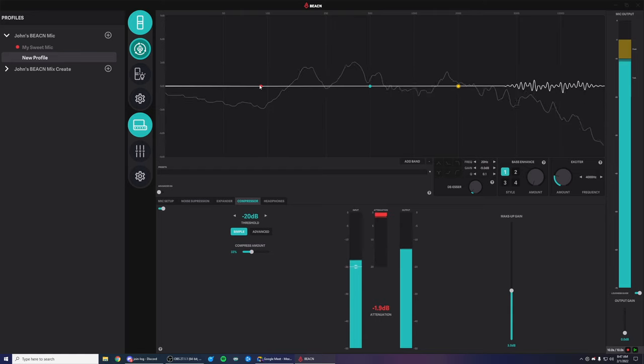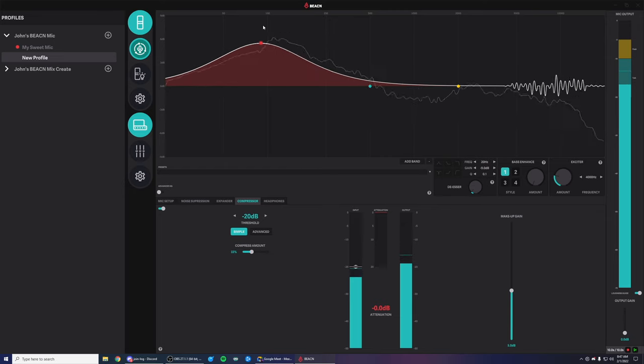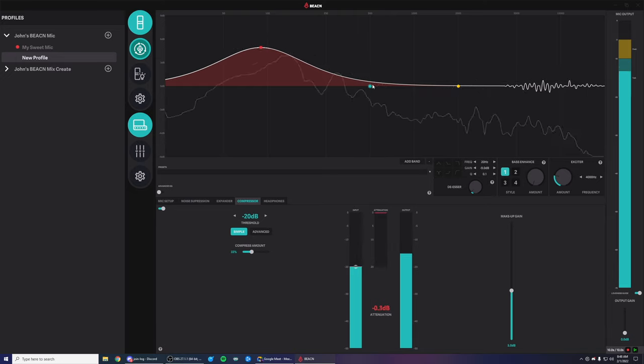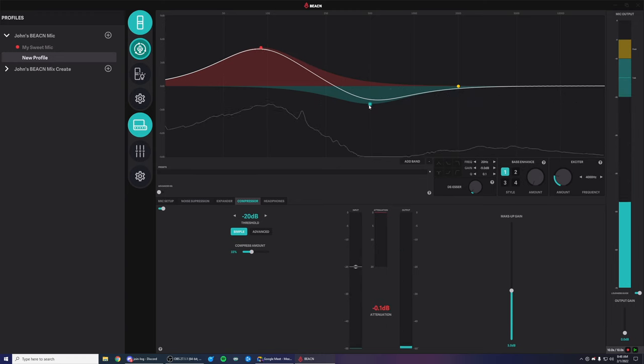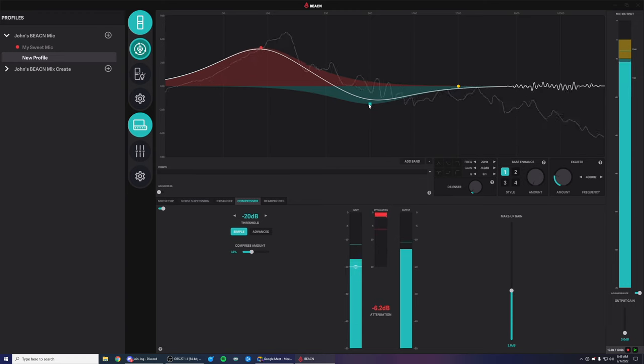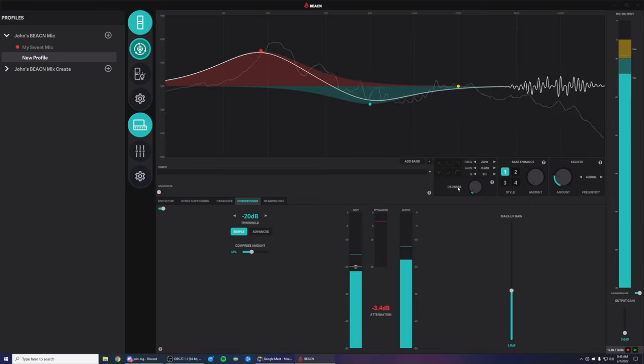For most people, you're going to approach equalizing the same way. People usually want a little bit more bass, so I'm going to add about 5 dB of bass. The center green icon is mids, and what I'm going to do here is just drop my mids a little bit. And now you've noticed already that I have a lot more fullness in my voice. For a lot of people, this is already way better than what they've had in the past. We also have tools like the De-Esser and Exciter that we can talk about and enhance this.